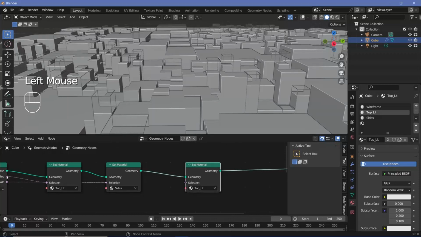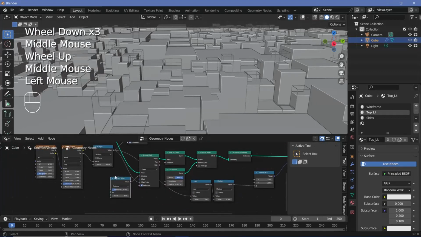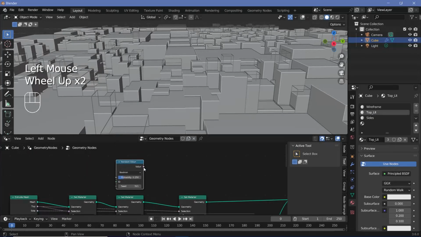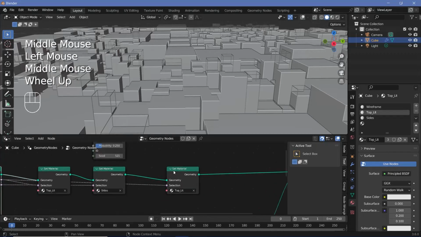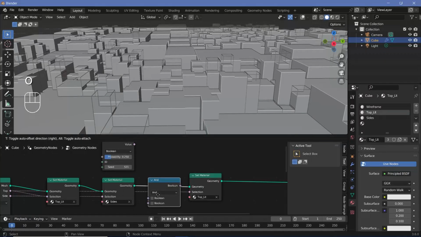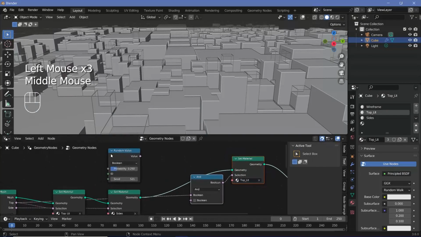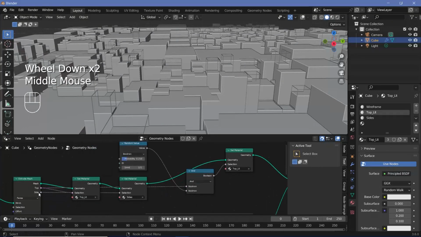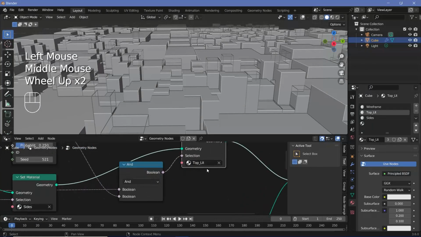And now we're going to use the top selection, but we want not just the top, we want the top plus a few extra conditions so that not all the top faces are selected. For that, we can take this same Boolean random value node, press Shift D, and so only if this random value gives a value of true and it's also top, only then should it get this top lit material. So let's press Shift A and search for a Boolean math node so that we can take care of that operation. And we need it to say yes on both this random value and the top. So we're going to keep it on and itself, so that if this is saying true and the top is saying true, then it gets this material, which is not going to be top lit, but it's going to be top not lit. So we'll just press this X button to remove it for now, and we'll add it in once we actually give it the material.